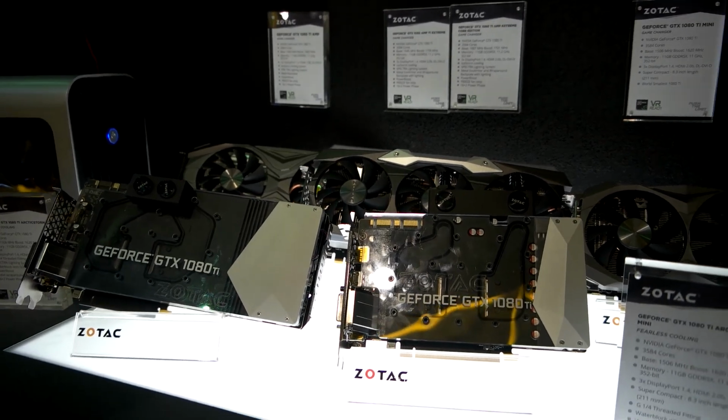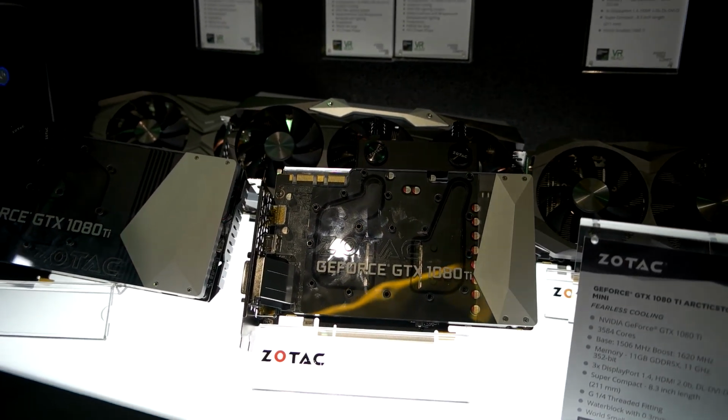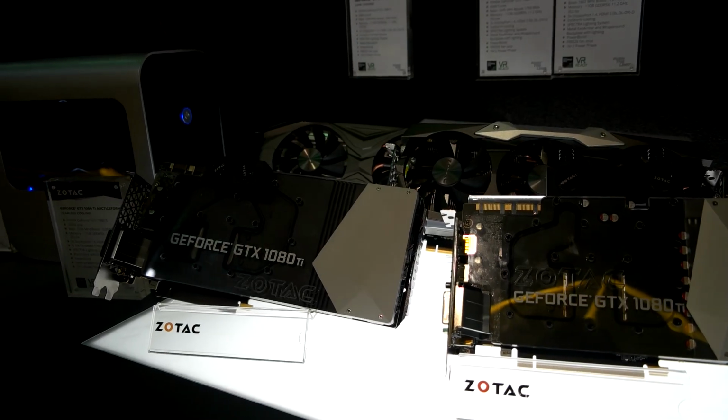I hope people understand that you're not getting a full water cooling system with these cards. Yeah, but the really cool thing is, who makes the water cooling enclosures for this? That I don't know, or I really don't want to say. Oh, okay. But it's a partner that we work very closely with.